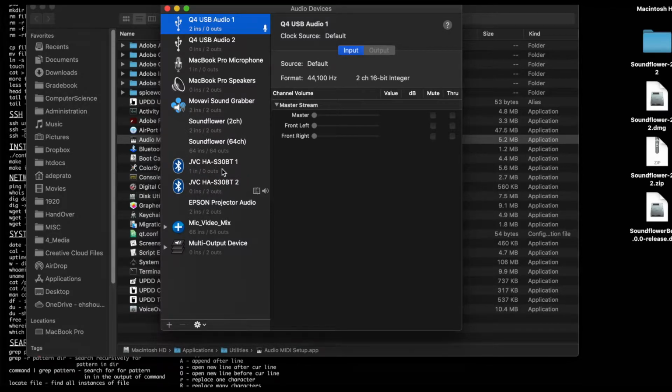You're not required to have these. You can just use your input as the Mac microphone or speakers or headphone jack, whatever you're using. So it's just something to get your head around and be prepared for. Before going any further, pause this video. If you have not connected a microphone or if you have not connected the headphones that you normally use, do all of that now because you're not going to want to do it during the next piece of this. You want to get all that set up before moving forward.